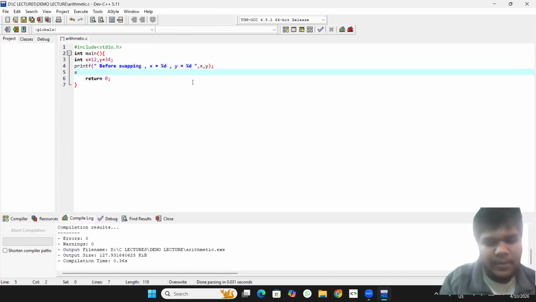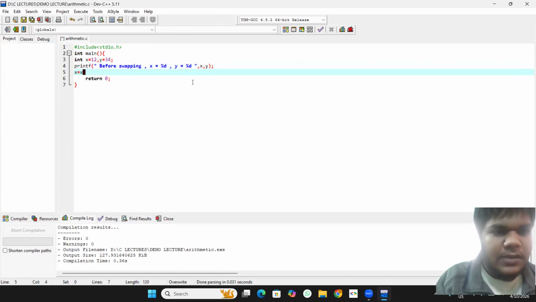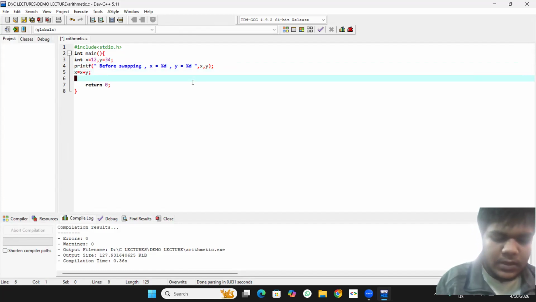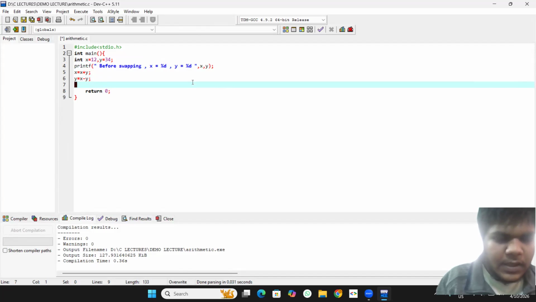Now we will do the swap. First, x is equal to x plus y. Okay, y is equal to x minus y, and x is equal to x minus y.